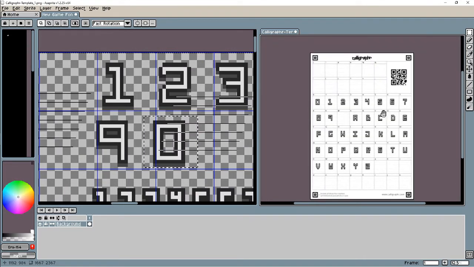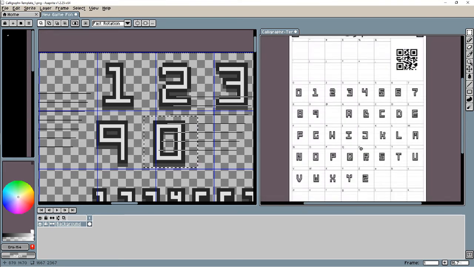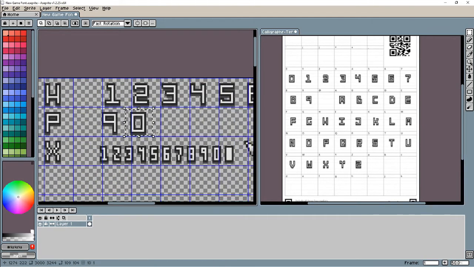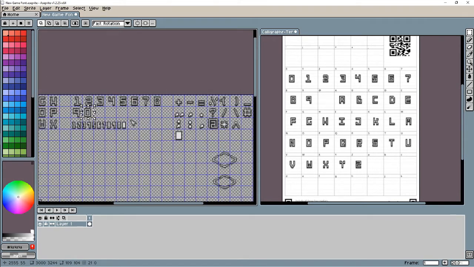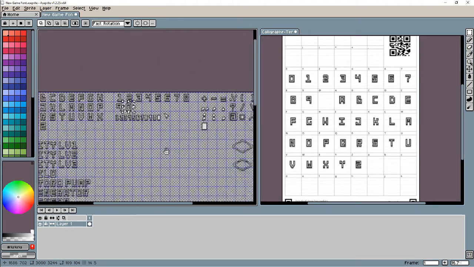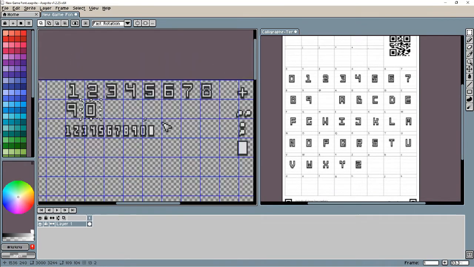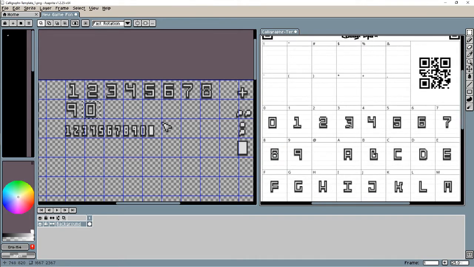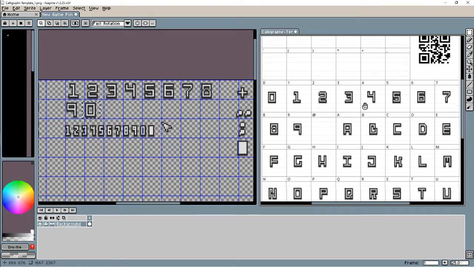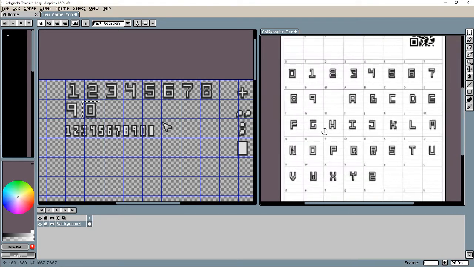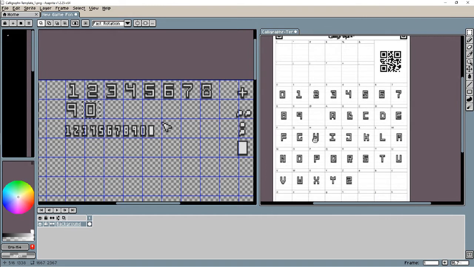And for the sake of the video, I'm just gonna do the capital letters, not the lowercase or anything else. But for you guys, since I only have capital letters, I can do all these things. For the sake of the video, I'm just gonna do the letters and the numbers, and everything else that you don't fill in will just pretty much be blank. In other words, all this would be registered and not the other stuff. So we'll see how this goes.